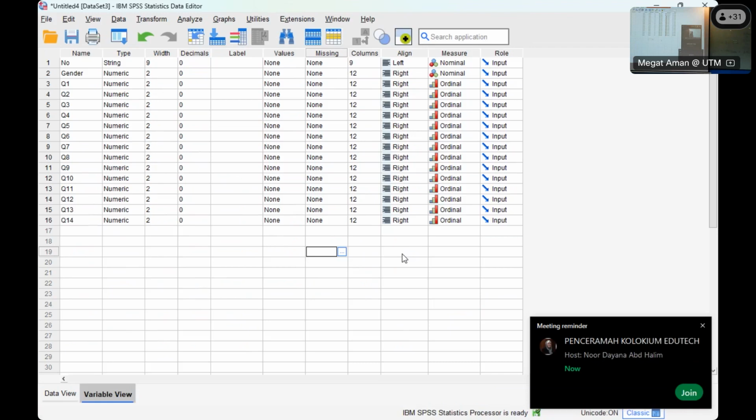Okay, label. For example, Q1. What is Q1? The question. For example, question 1, I like to play football. So you put it inside the label, your questionnaire. But I suggest you never put it here, because when you do some analysis, you need some space. You don't want the full questionnaire there. You just put Q1, Q2, Q3, and then during writing, you state that Q1 is the full question, I like to play football. No need to put it here, but if you want to, it's okay, no problem.